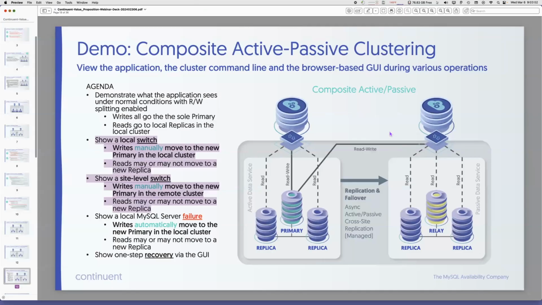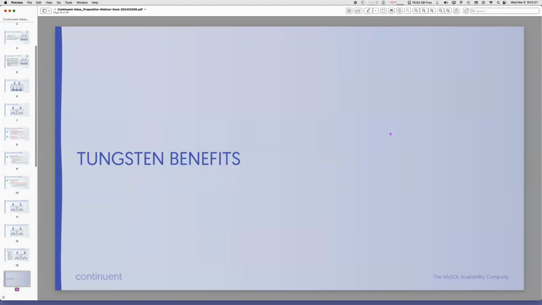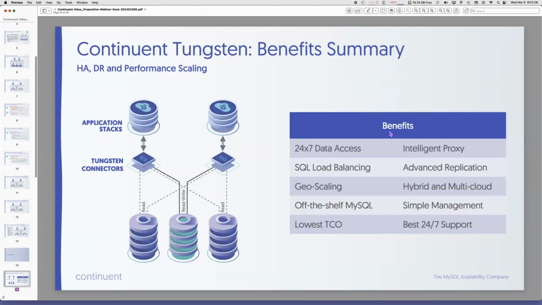So that's the demo for today. As I hope you've enjoyed it, we can quickly summarize the Tungsten benefits. We have significant availability, load balancing, geoscaling. We can use off-the-shelf MySQL. We have great replication.